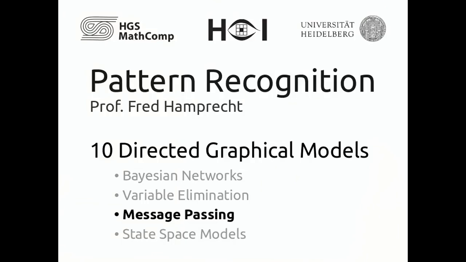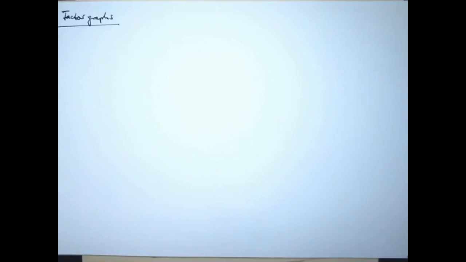I want to talk about factor graphs next. When modeling a problem, it is best to express it as a directed or undirected graphical model, but it can then be translated or compiled into a factor graph. And that makes them interesting so that they can be used to do computations on both directed and undirected graphical models.